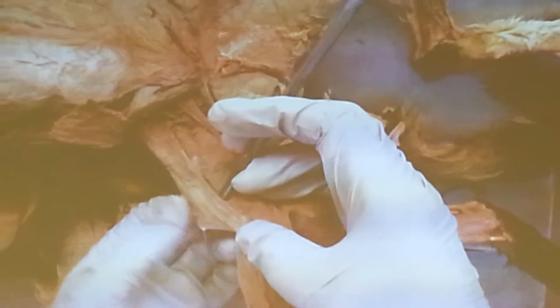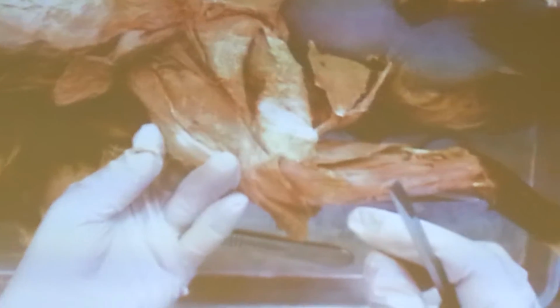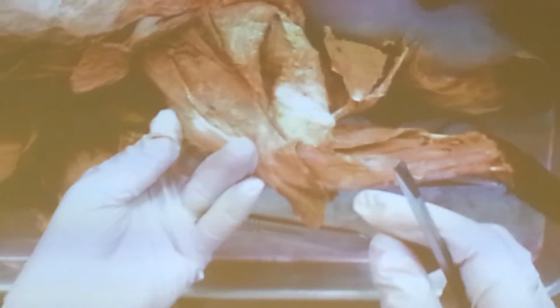The first thing below this sartorius, when you go under that, you can see this white sheet. This is a fascia, called fascia lata, or iliotibial band, another name for the fascia lata.